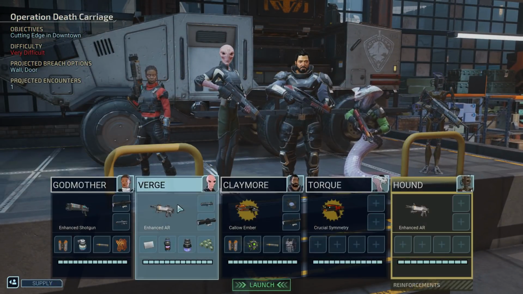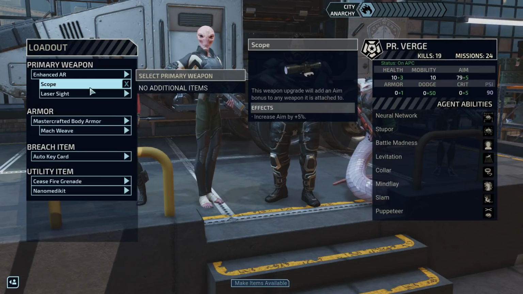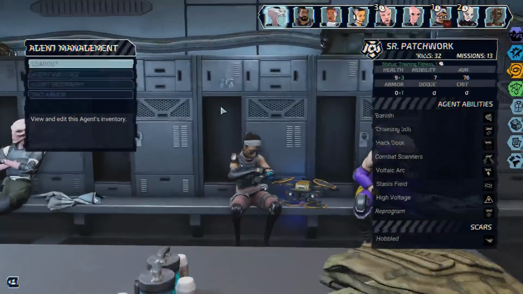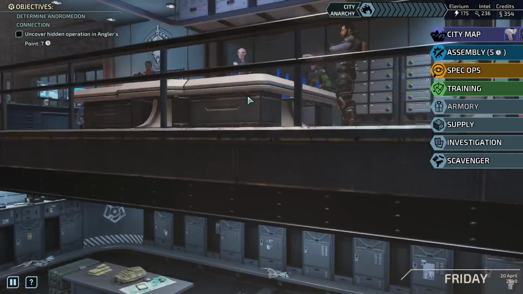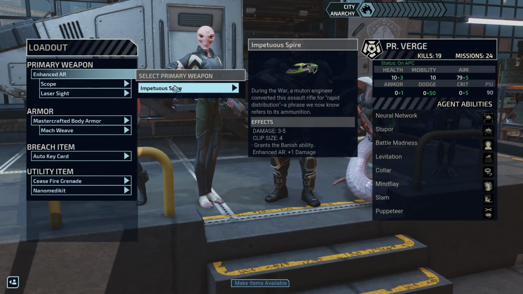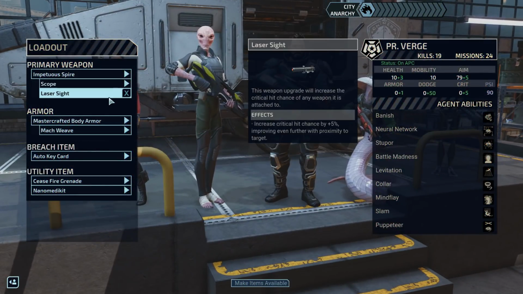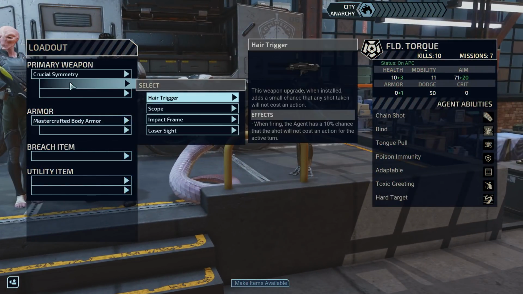So we want Verge to get make items available. Wait, how do I have to go to Patchwork and take it off of her manually? I must have to, right? Agent loadout. Yeah, okay. There's no sense in us leaving the Impetuous Spire in the base, right? Okay, so Verge gets the fancy rifle. And then Torque. We gotta equip Torque with some stuff. Oh, right, the Superior Expanded Magazine should absolutely be on the Impetuous Spire so that we can do the biggest, meanest banish in case we need to do a big banish.